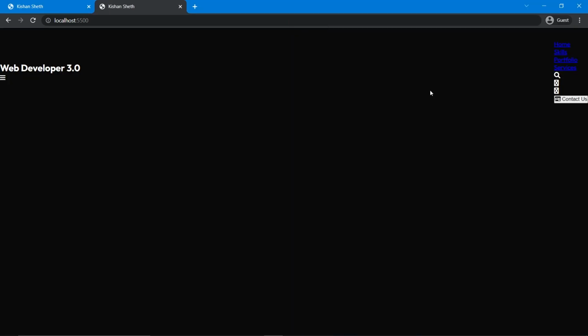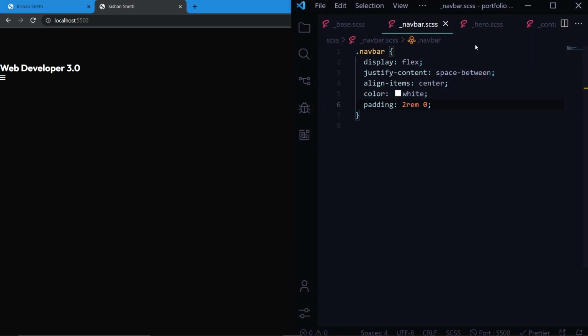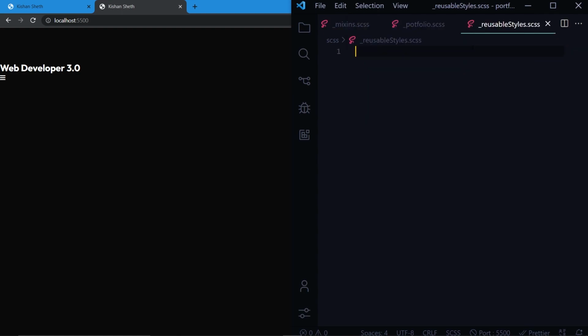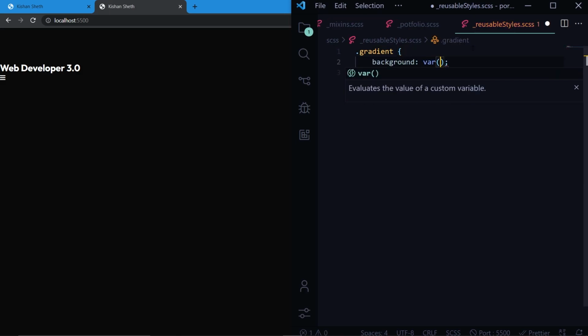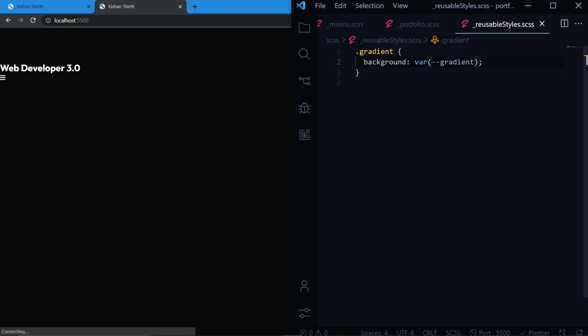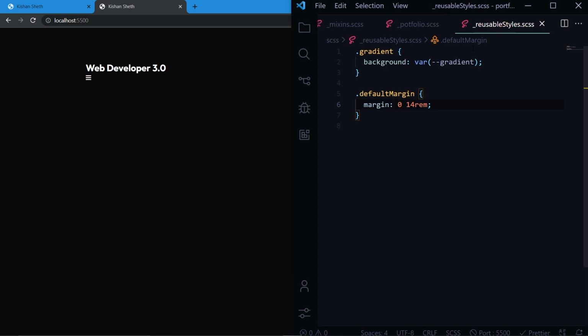Okay, now we'll go to our reusable styles and first we'll write a gradient class. We'll give it a background of variable gradient. Then we'll have the default margin class. Default margin, give it a margin of 0 and 14 rem of left and right.